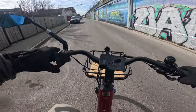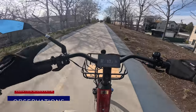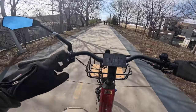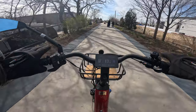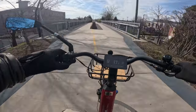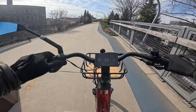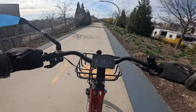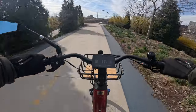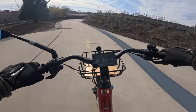Everything on this bike works very simply. Like it all makes sense. I wasn't too sure because I'd never used a controller like this before, but everything comes pretty natural. Now, I do have to tell you that with these gloves on, sometimes I do hit the turn signal button when I'm trying to hit the M button. So you just have to keep an eye on that. Luckily, the turn signal that pops up on the display is pretty noticeable.